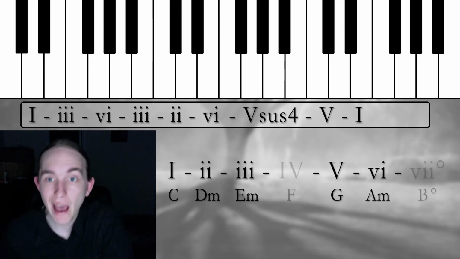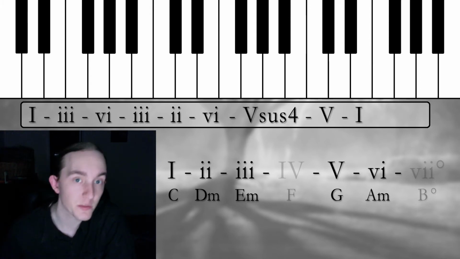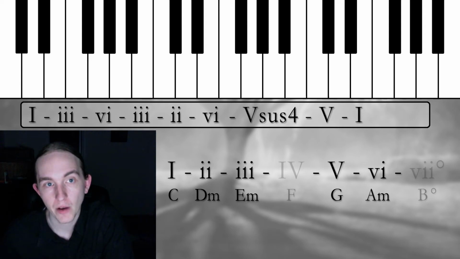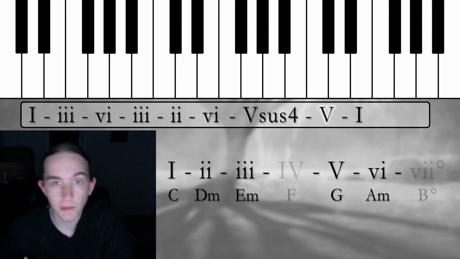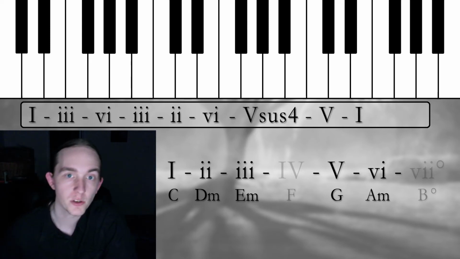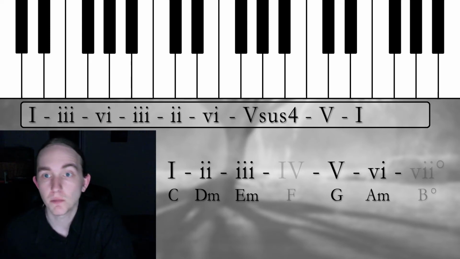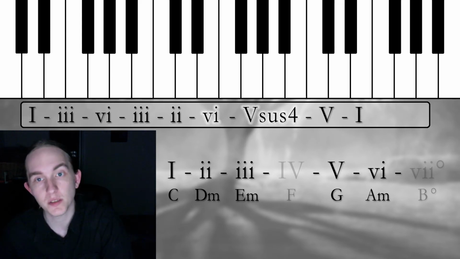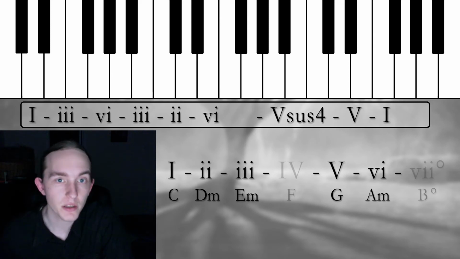So let's see how and where we can inject more tension into this passage to establish that desperate, struggling feeling before we make it to the 5. Now, I don't want to interrupt this new suspended to major micro resolution, as it's currently serving us pretty well. So the only place I can really try to inject more tension is after the 6th chord and before this new suspended chord. So let's take a look at this change.